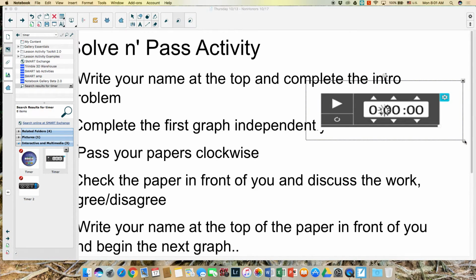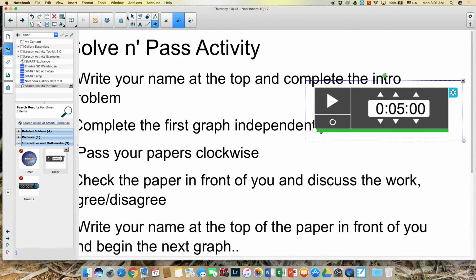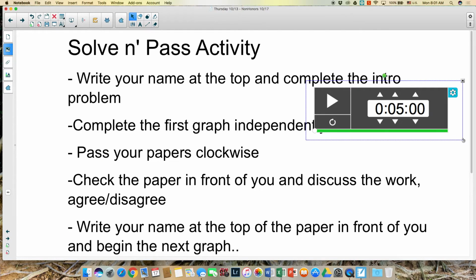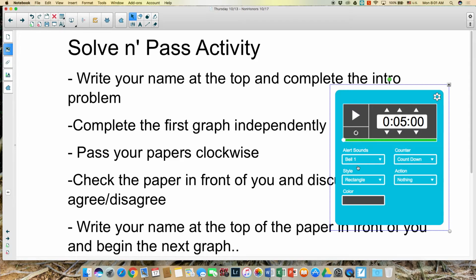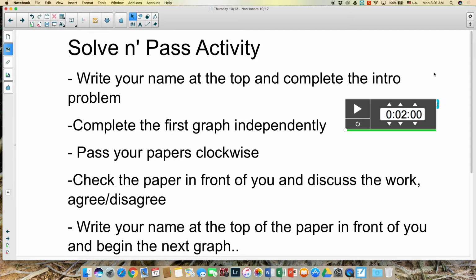And then the paper that's in front of you is not going to have your name on top. Whatever paper is in front of you, you're going to solve the second graph on that person's paper. And we're going to keep doing this. We're going to pass and keep doing until we've completed all 4 graphs. So by the end, you will have written on everybody else's paper at your table. Now, the group of 3, and there's only one group of 3, you're going to actually end up with your own, so you'll answer on your paper the last round, because there's one less person. But the groups of 4, it actually lays out perfectly. At the end, you will have written on everybody else's paper.